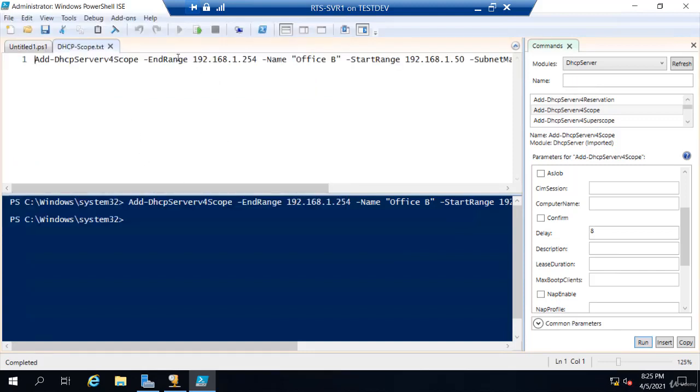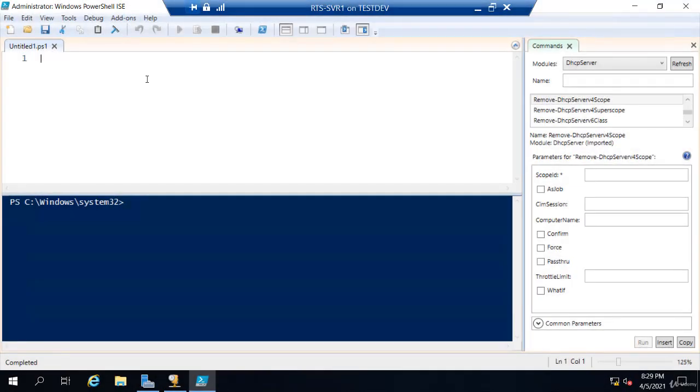Now, this has already been created, so you can't create the same scope again because it would be a duplicate. But I now have that syntax here, and I could simply click Run Selection or F8, and it would have created that scope for me. So you could save that file in your test environment, copy it to production, run it, and it's going to automate the creation of that scope for you. Very user-friendly.